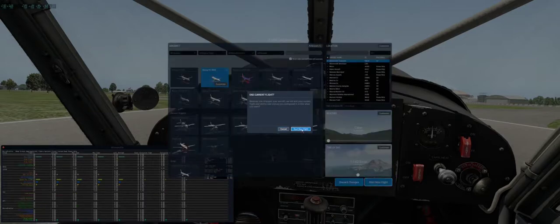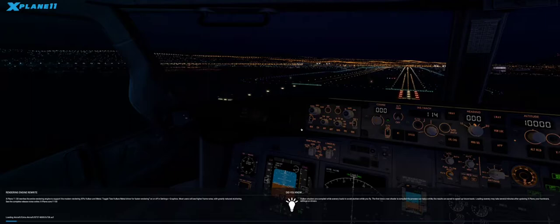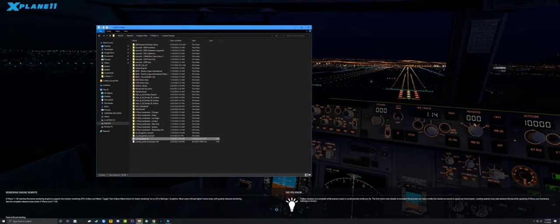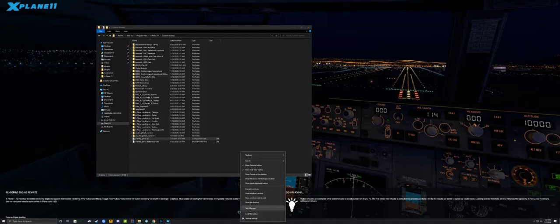Maybe the Zibo has done some things that make it not happen. Sorry folks, this obviously is going to force a reload and it could be a long one.